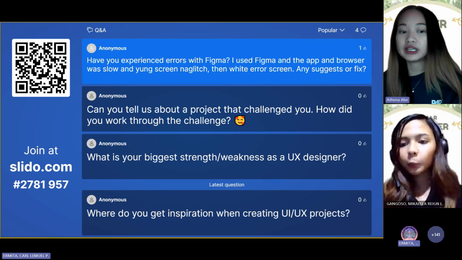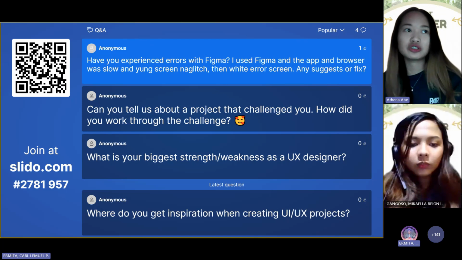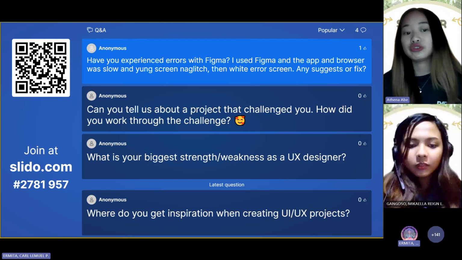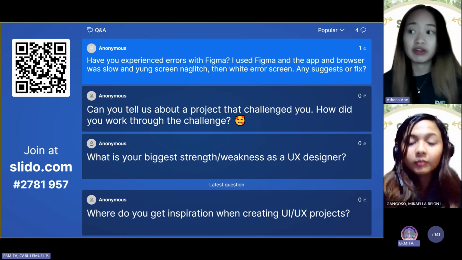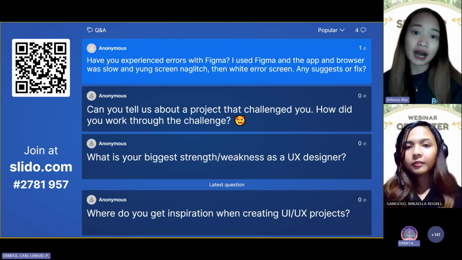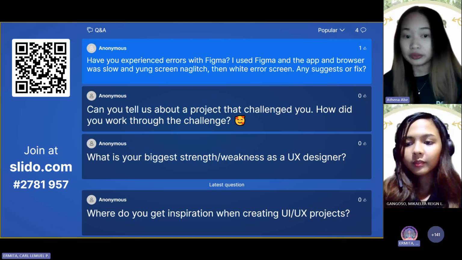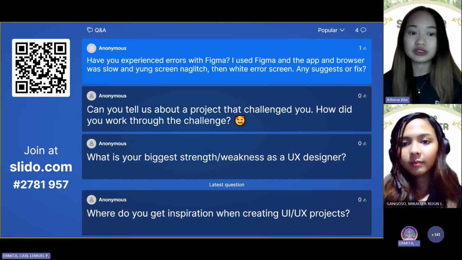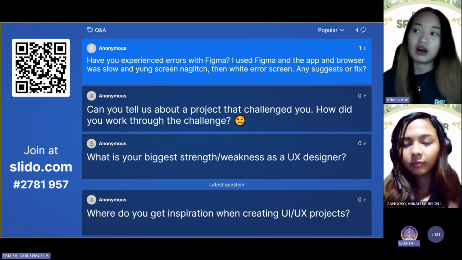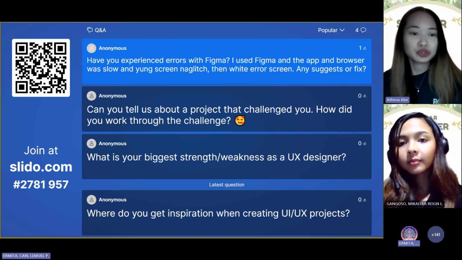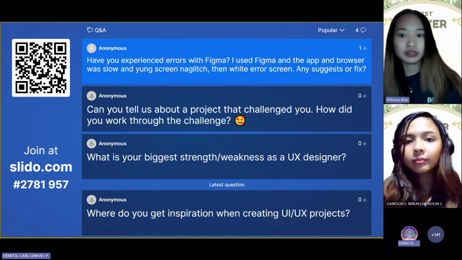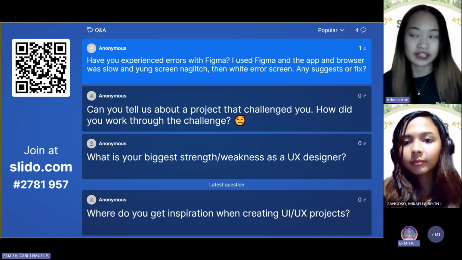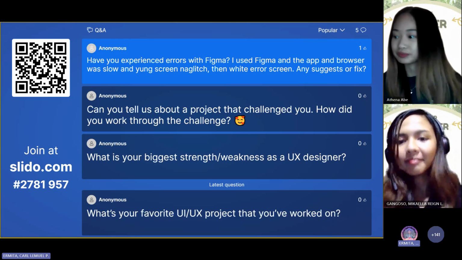So, mahirap kasi hindi kami nag-collaborate. I think that's one thing that we should have improved on. Na kung like, especially when you're working on groups, even though na yung strength mo is when it comes to design and or development, it's still important to get feedback from your peers or your group mates or colleagues kasi you might not be seeing something that they might notice in your design. So kasi since I mostly worked on it, parang di ko sure kung okay na ba to. Sure na ba? Kung final na ba? So when I used Figma, I had two revisions just to make sure that yung panel namin ay may options sa design na. So that's how I foresee the challenge.